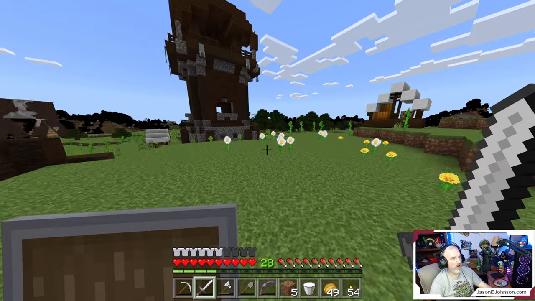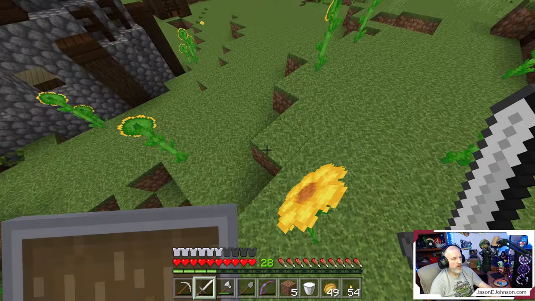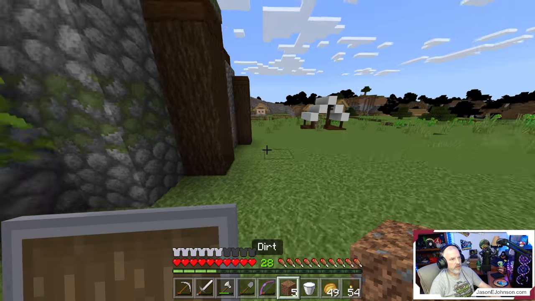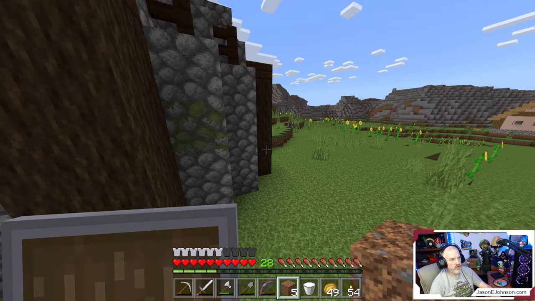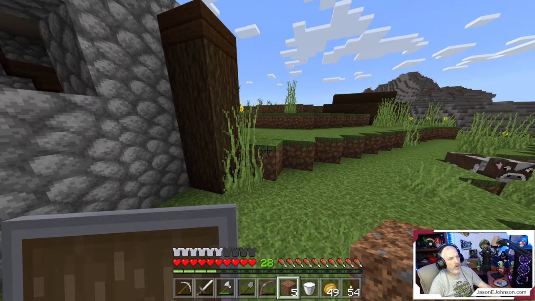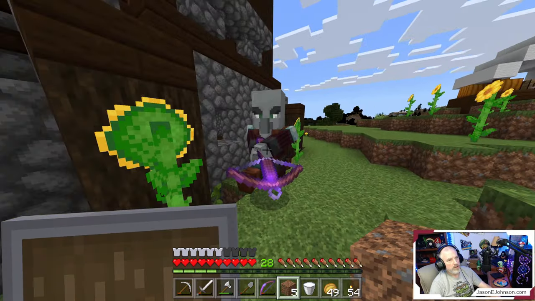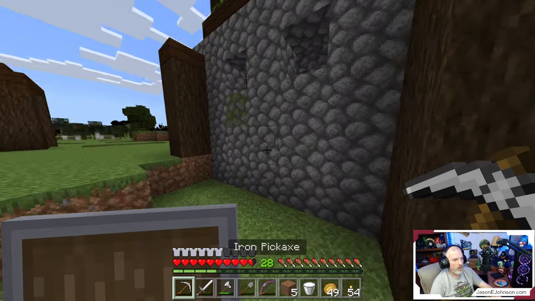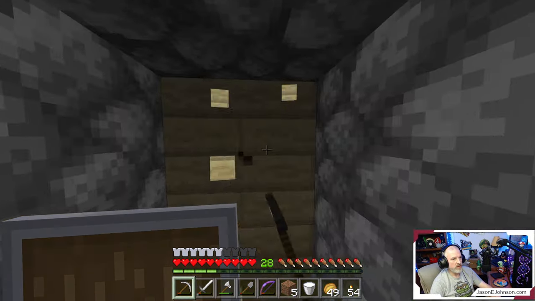Oh, there's one. Oh, okay, run for it. We're running. Okay, everybody run. Get my dirt ready. Where's the entrance? Okay, here's the entrance. We're just making this an entrance.